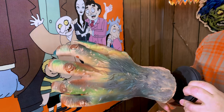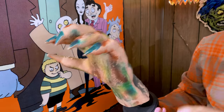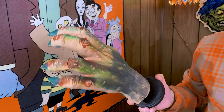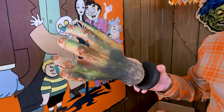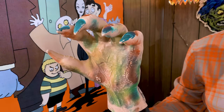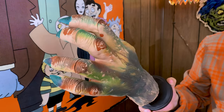I think in Dracula versus Frankenstein, at the end of the movie, the Frankenstein is wearing these hands. Not earlier in the film, but at the end, when the monster's makeup changes, I think he's wearing a pair of these Bayshore hands. Well, there's only one wearable pair of these hands known to exist.